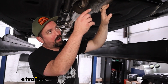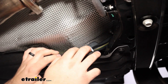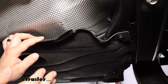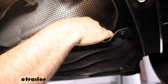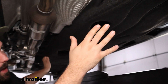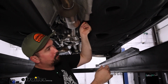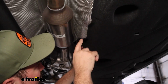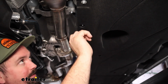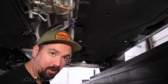Now as I routed the wire down the firewall, I just zip tied it up to keep it tidy, again to avoid any of that moving stuff. And really under here it makes it fairly easy. You can see our wires pulled through. This whole underbody panel is a great option to run that wiring. It's just a few of these small nuts that they have in place, a 10 millimeter. You can get that popped out and then drop the panel, just drop the wires in there and then tighten these back up, and that's going to keep it protected under here long term.